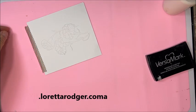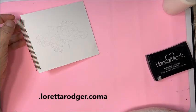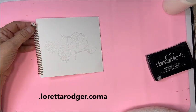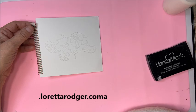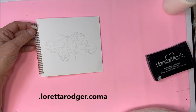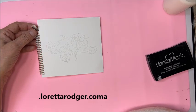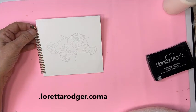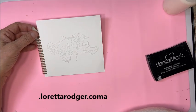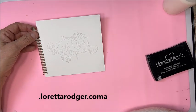The heat tool that you receive, if you borrow one from me, is going to have 2 settings. It's going to have a slow setting that just basically dries items, and a hot setting which will set this embossing powder. The heat that we apply makes the powder melt so that it kind of acts like a dam to keep your watercolor in place.